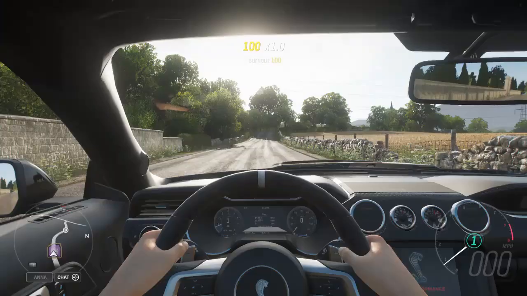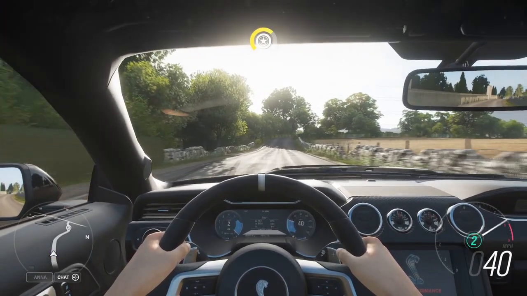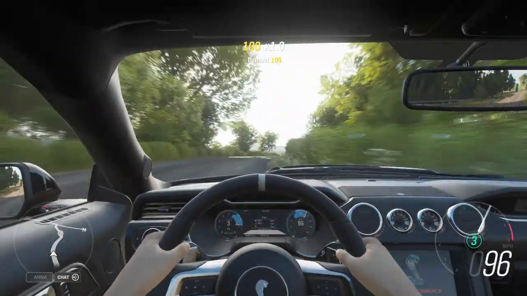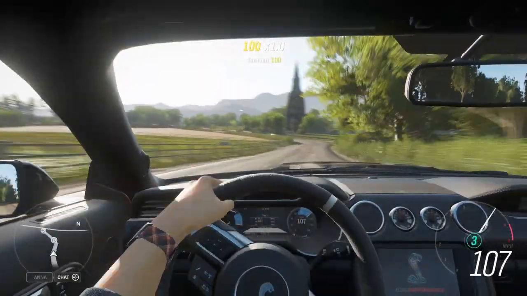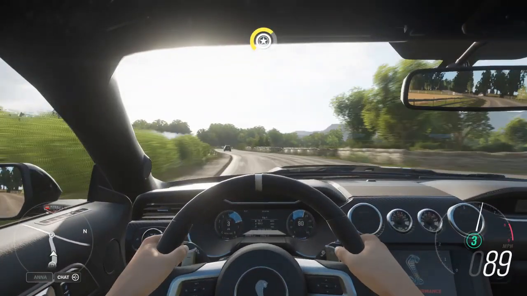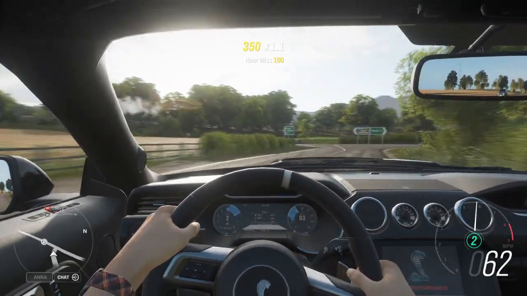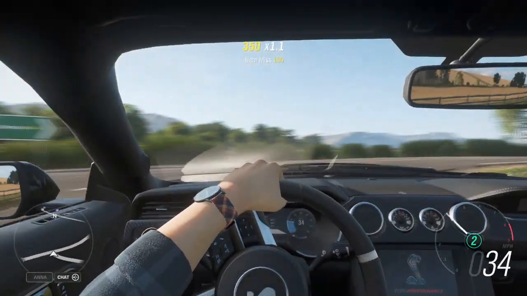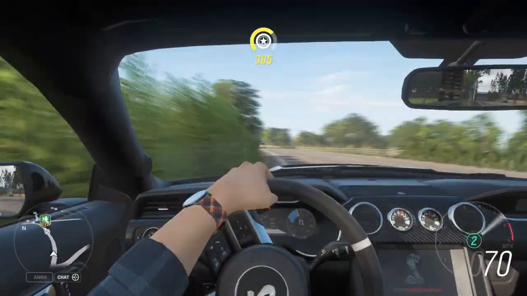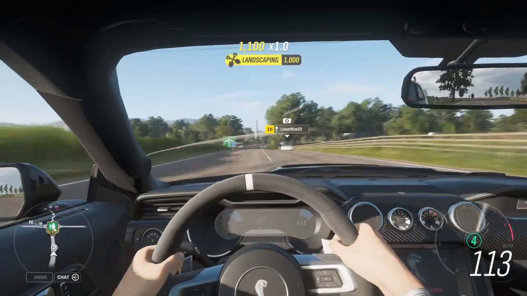It weighs 4,105 pounds, but you would never feel it because this thing handles incredibly well. Because the version in-game is the track pack version of the GT500, you have a huge wing on the back of the car, which gives you plenty of downforce for taking on really high-speed corners. So not only is this thing stupid quick in a straight line, it handles incredibly well as well. I highly recommend you go out and get the GT500 while you still can.